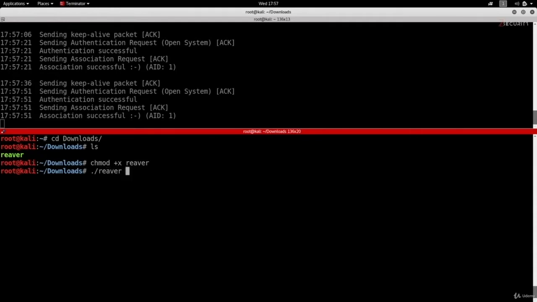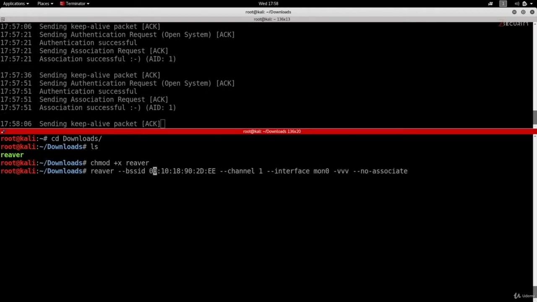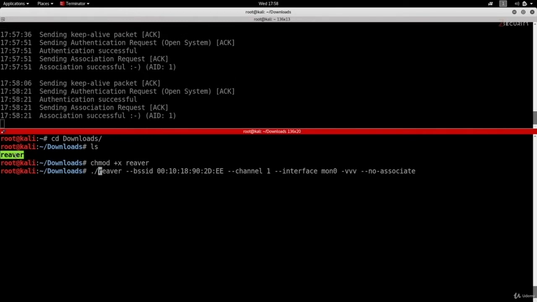Then you can do the exact same command exactly like I just did it with the one that comes pre-installed in Kali. So I'm actually just going to go back to what I had, and go to the start of the command and put ./. So when we put the ./, we're basically running the file that is in the current working directory. We're running this. We're not running the normal Reaver file that is pre-installed in Kali. Then we're using all of the options exactly the same way that we were using it with the built-in one.